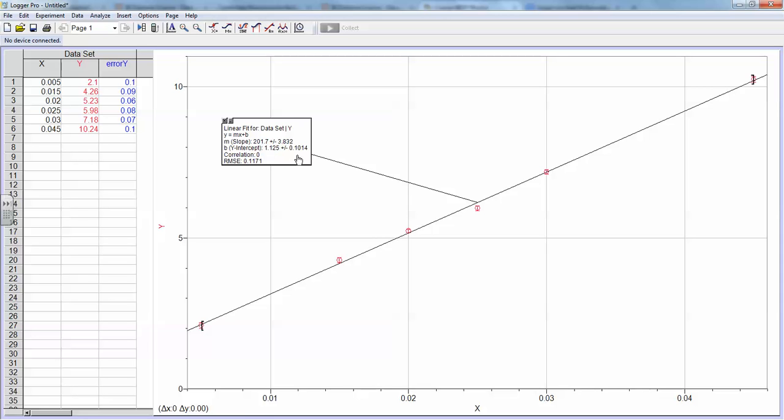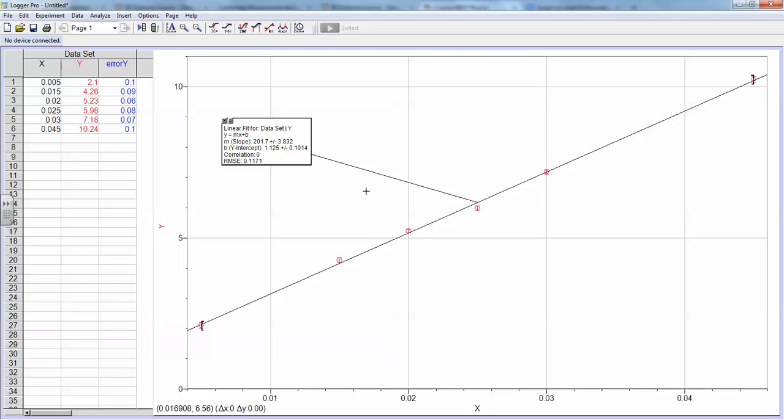This is perfectly acceptable to use as the uncertainty in your slope, so you don't have to find the maximum and minimum slope lines. If you want to, you can still do this. Otherwise, you can just use this value and it's perfectly accepted. This is how we do it in physics, actually. Nobody actually goes and draws two more lines. That's preposterous. But anyway, this used to be required by the IB, and we're still going to learn it just in case somebody else wants to learn to do this.